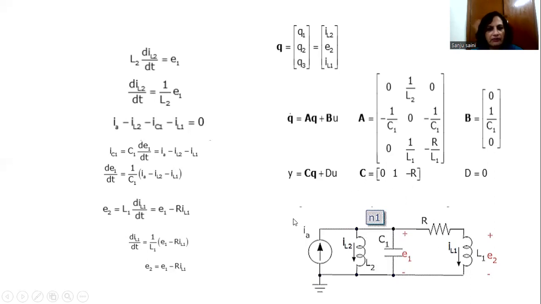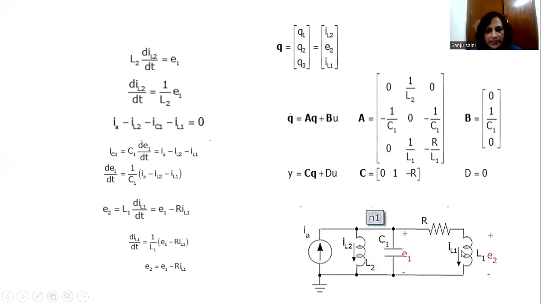So in this way, we have first of all decided the state variable. Then we have written the basic electrical equations from the electric circuit elements. Then we have applied KVL, KCL, and all the loop equations. And we have got, as we have decided three state variables, please read E1 over here.